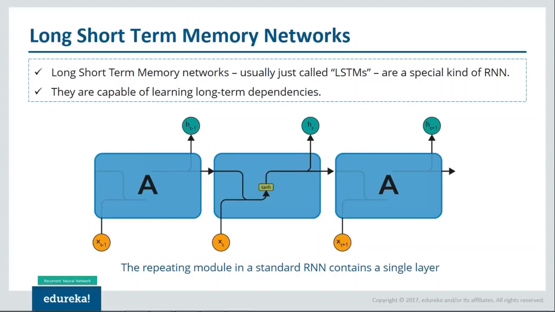Now LSTMs also have a chain-like structure like recurrent neural networks. All recurrent neural networks have the form of a chain of repeating modules of neural networks. In standard RNNs, the repeating module will have a very simple structure, such as a single tanh layer that you can see. This tanh layer is nothing but a squashing function. What I mean by squashing function is to convert my values to between -1 and 1. That's why we use tanh. And this is an example of an RNN. Now we'll understand what exactly are LSTMs.